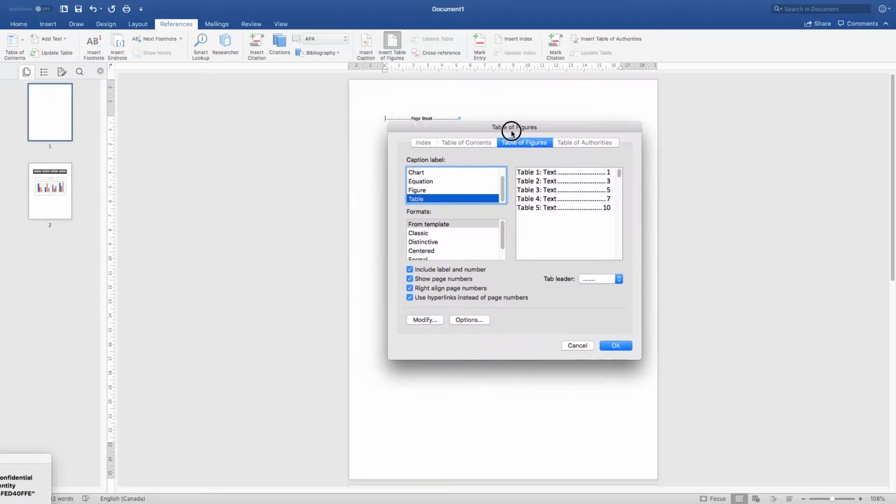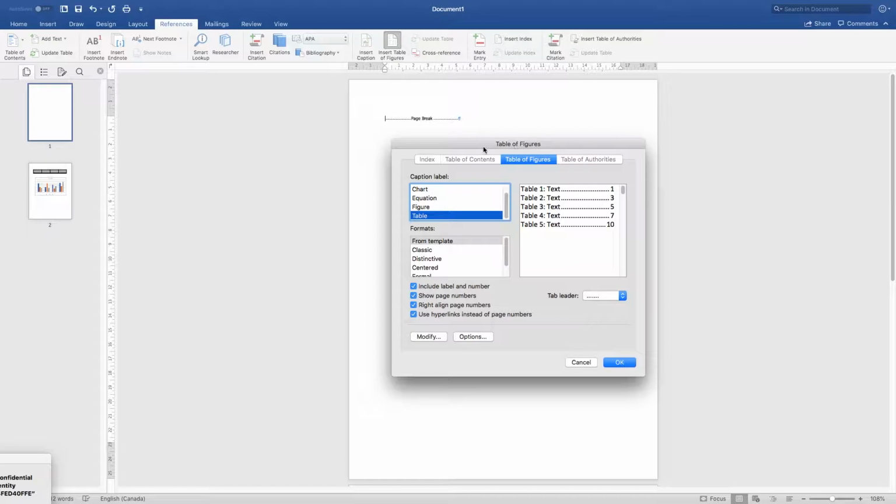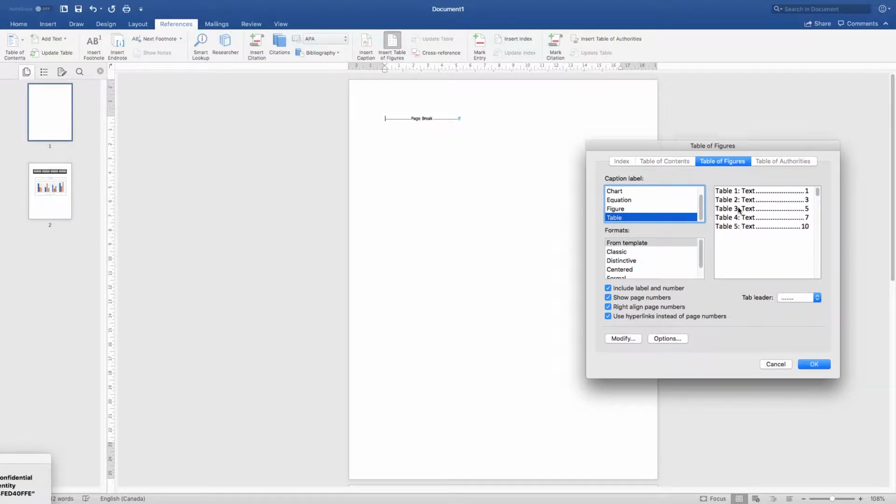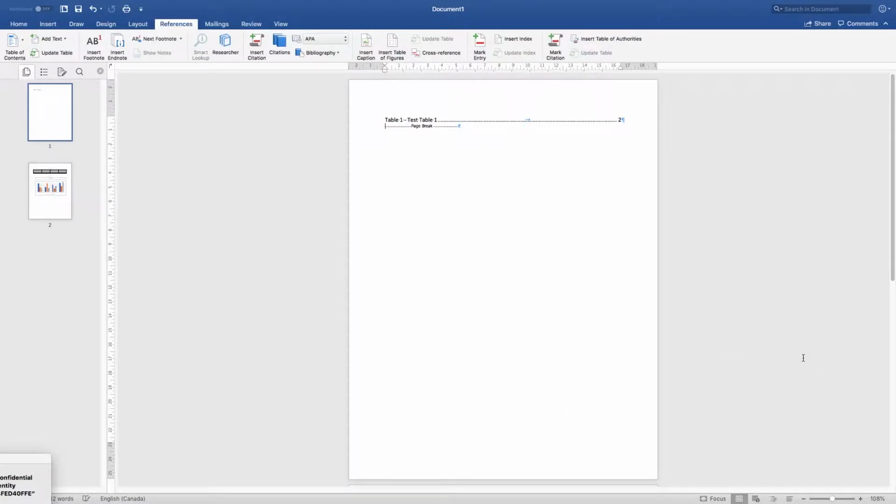Now we're gonna select the caption that word is gonna fetch in the document. So let's say the first table I'm gonna do is the table of tables. So I'm gonna select table here amongst the caption labels, and let's stick with the template format for now. And there you go.